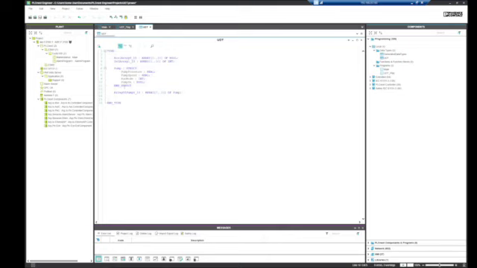This is just a brief overview of user data types. Hopefully this helps you in your programming, and I will do an HMI video of how to attach a user data type to some of these web server applications.